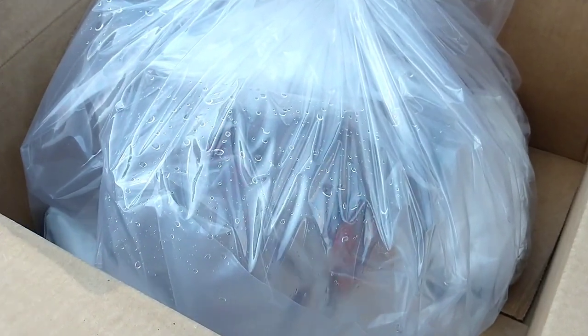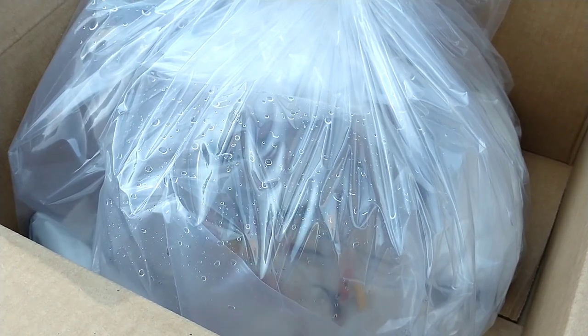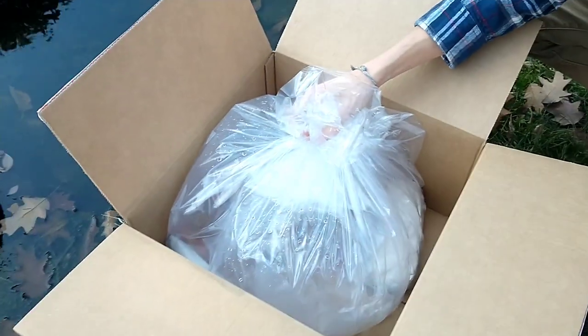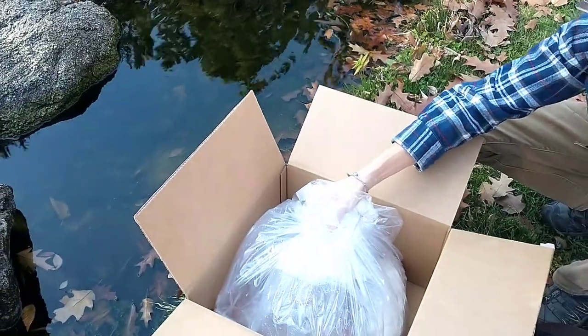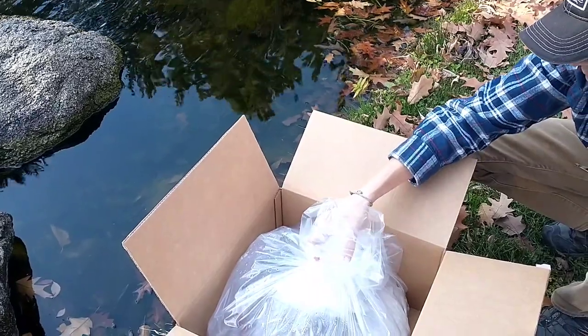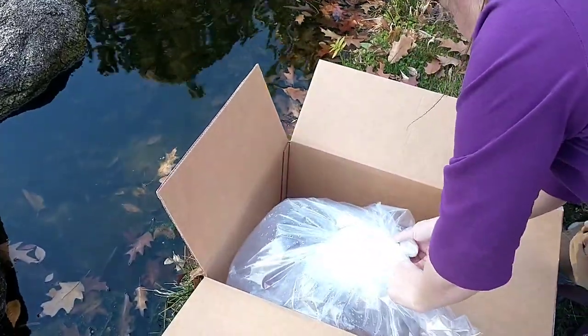Wow. They look like they need a baby trough. Yeah, do we need to put them in? Well, we have to let the bag adapt to the water. So, double bag, so you put only the one bag in.